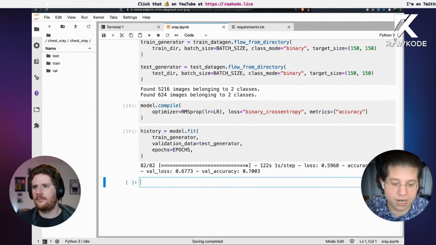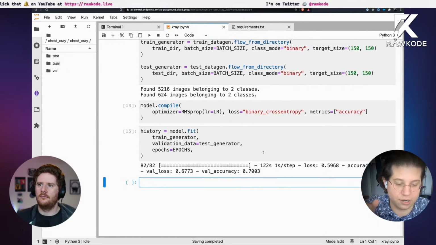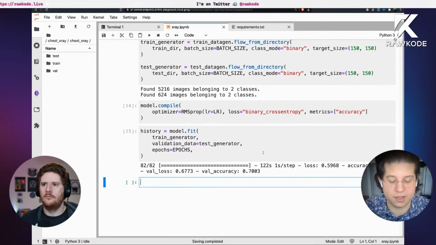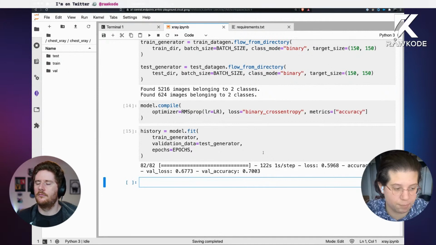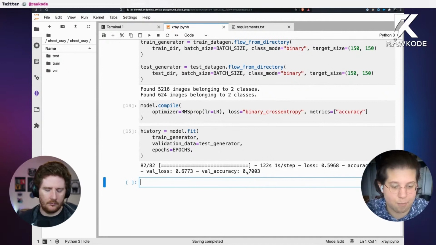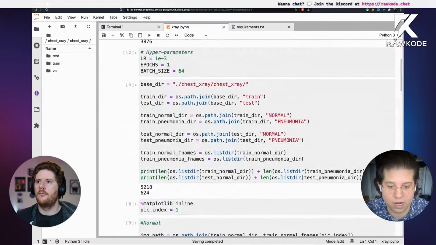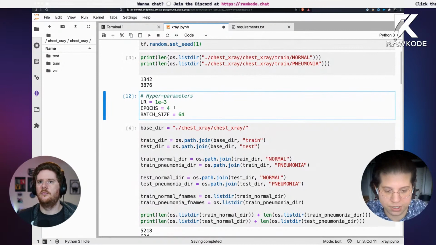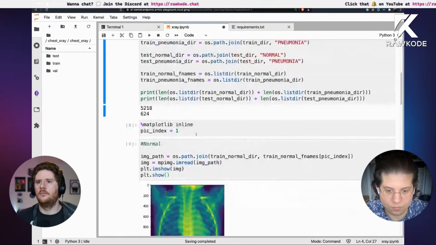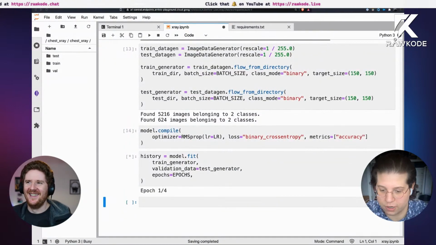So remember, we split our data into training and testing. And the training data was given to the model to picture Rocky, okay, I'm going to learn from this, right? And then here's the big competition. It's not your standard sparring partner. These are images you've never seen before, right? And here you can see that my accuracy on my validation is only 70%, right? And so oftentimes what you'll see, let's actually run this for a few more epochs to make the point even more apparent. And we'll continue on while this is running. We'll do 4. A GPU would have been nice, but I didn't want to overcomplicate things.